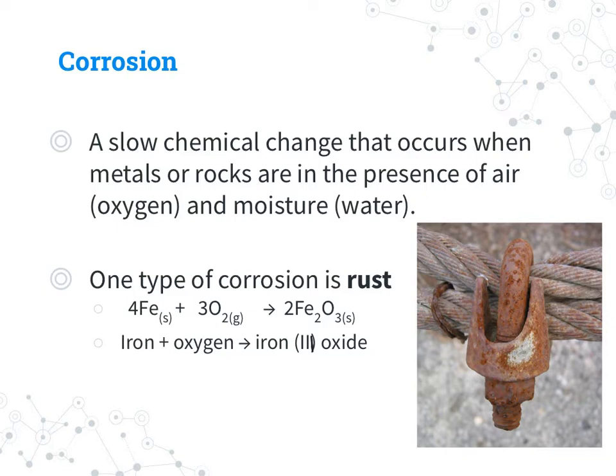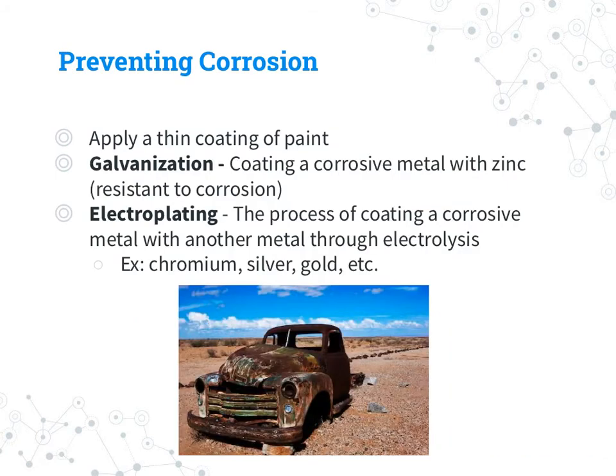So iron(III) oxide is rust. Again, we don't want corrosion to happen. It deteriorates our metals, and it's probably something we've bought and are using for some purpose that we don't want to replace or have rust. So ways that we can prevent this is applying a thin coating of paint. If oxygen and water cannot make contact with the metal because it has been painted on all sides, then this piece of metal cannot rust.